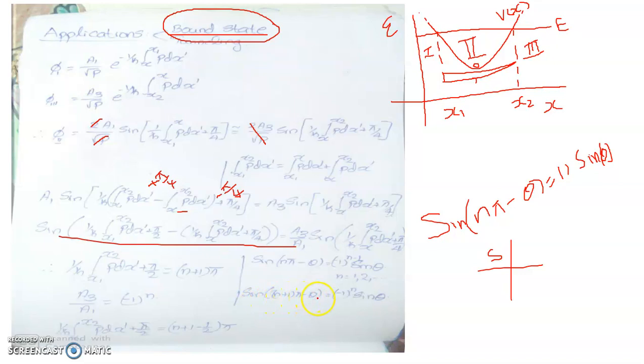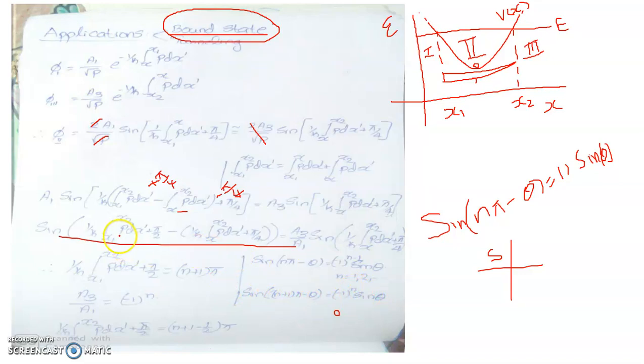Sin n plus 1 pi minus theta is minus 1 raised to n sin theta. When n is 0, this is sin pi minus theta equal to minus 1 raised to 0, which is 1 sin theta. So this is also true. Let me make use of this equation because this will give me values starting from 0 onwards. This value 0 is also significant. That will give you a wonderful result towards the end of this discussion. And this is a very fundamental result in quantum mechanics, which is different from that in classical mechanics as well. So that is why I'll be making use of this one.